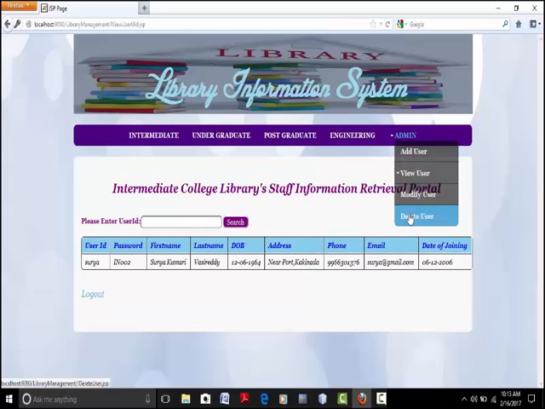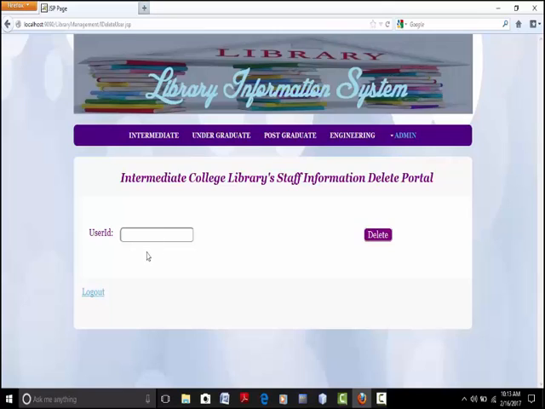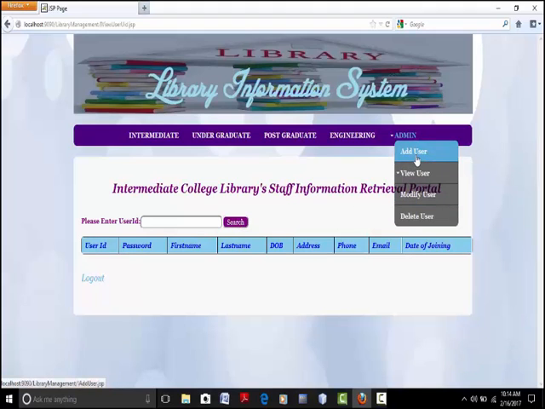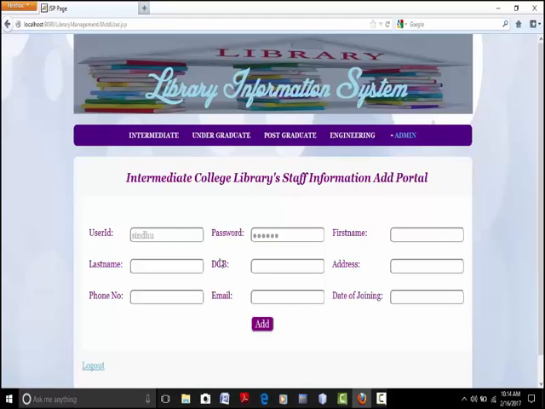Okay. Now you can also delete the user. You can delete the user by using user ID only. User ID is Surya. Delete. Data deleted. If you want to view the user, then the details will not come. Surya. It will give you that blank thing. Yeah, the data is deleted due to your action only. Delete user.